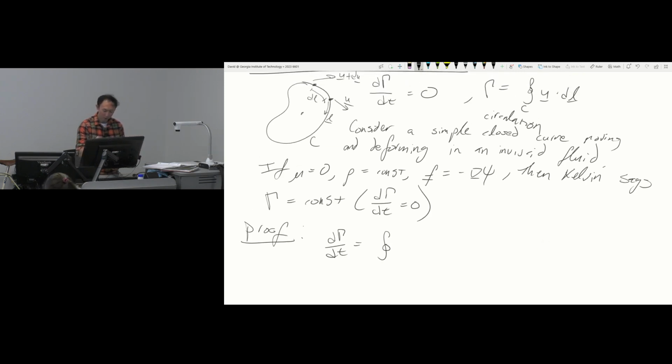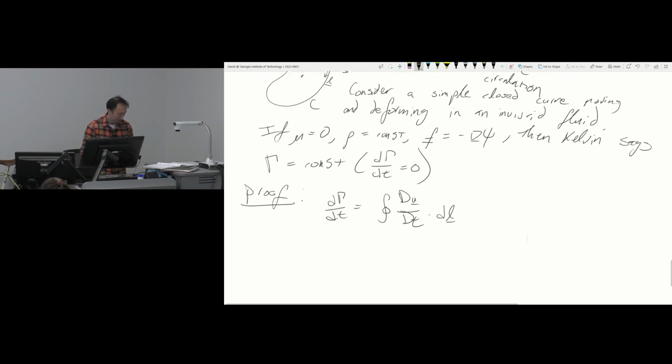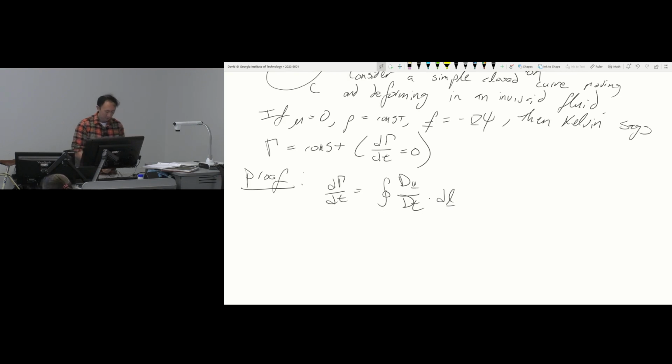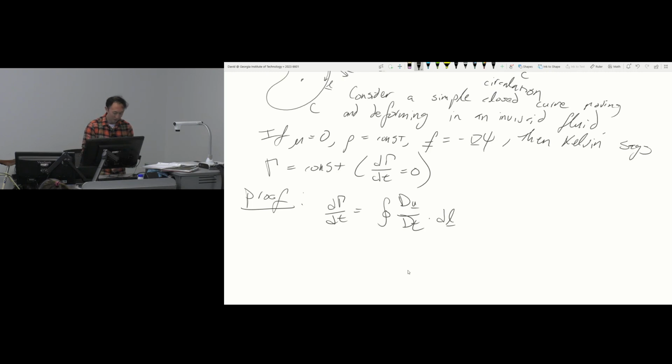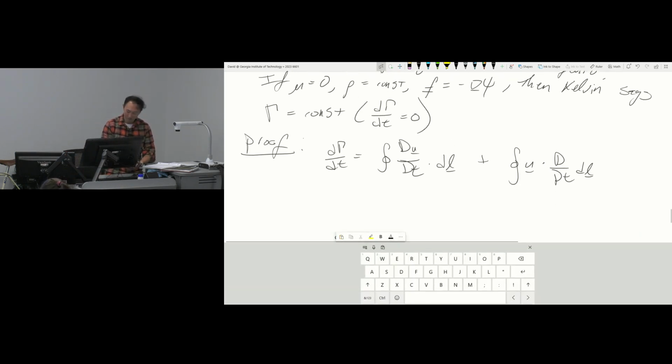And if you want, you can put a little closed thing there. It means it's a closed integral, integrating across that closed loop. Because that loop can deform, we have to use the material derivative here. So the amount of change in circulation is first the time derivative of U in the loop, plus the time derivative of how much the loop is changing. So this is like, if that loop is flowing with the wind, then it's changing in shape.